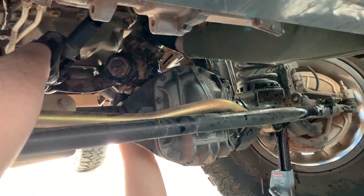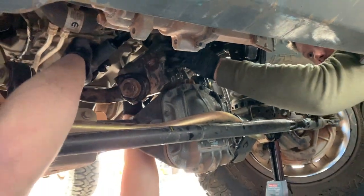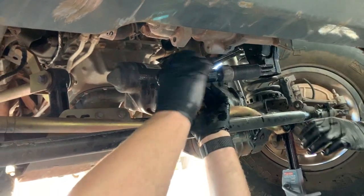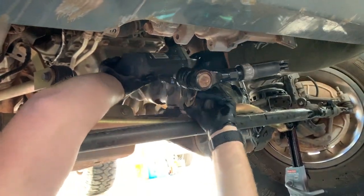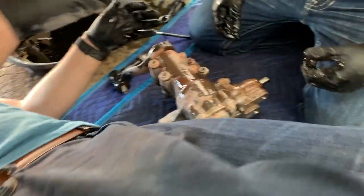Which way are you trying to go with it? Over the front of the axle. Watch out, because I don't want to get it on my shirt. Yeah. Hold on. Should be able to just pull it out now.